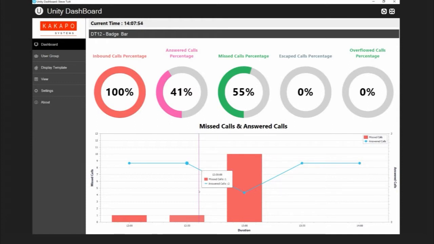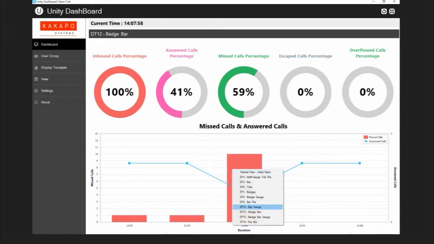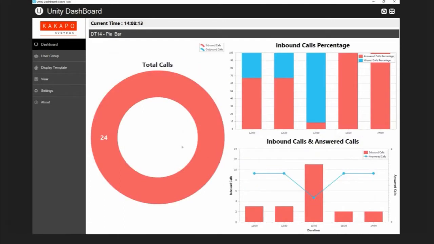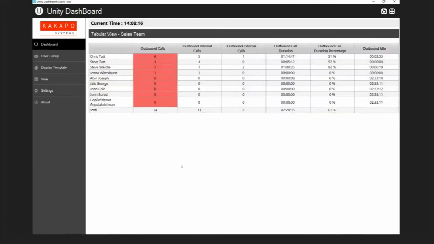Another representation of some graphical elements we've already looked at, so let's just move on, and I think that's almost going to wrap up the introductory step through. Yeah, more badges and more gauges, and then the last one, again, some statistics we've already looked at, represented in a different way. Okay, so as you can see, I've just scrolled through a number of statistics here.